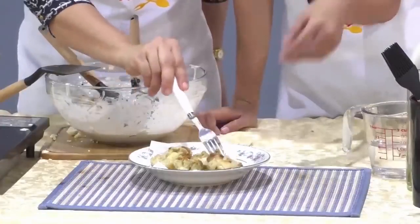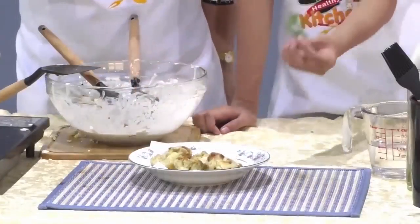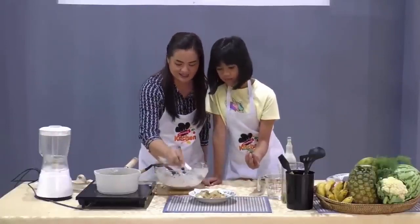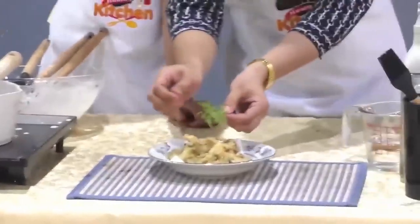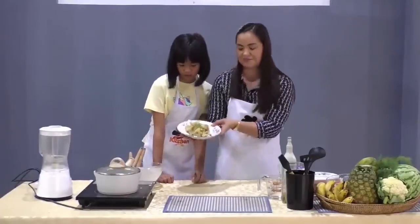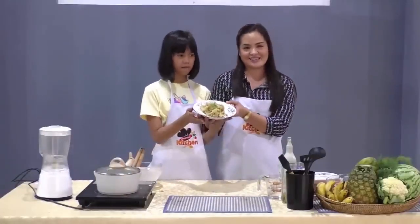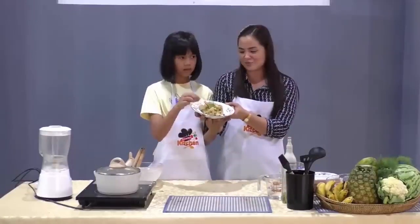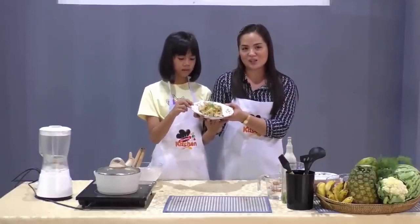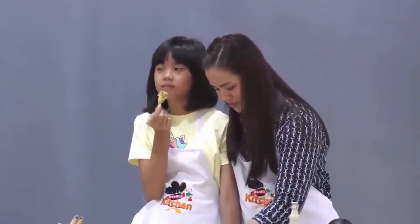Deal. All right. Last. This is our finished product. Chicken fried cauliflower. Tastes like fried chicken. Okay. 100%. You try it first. So that they will try.